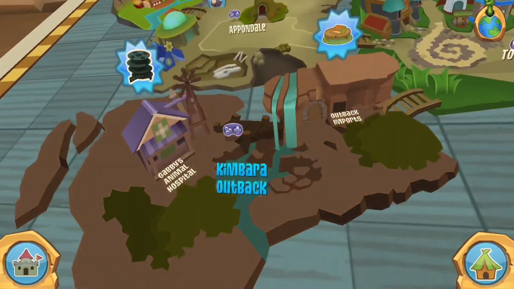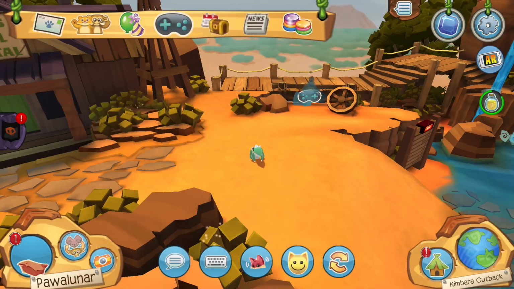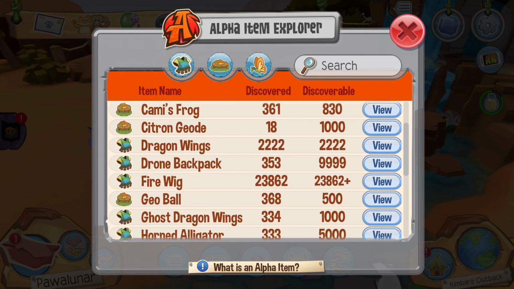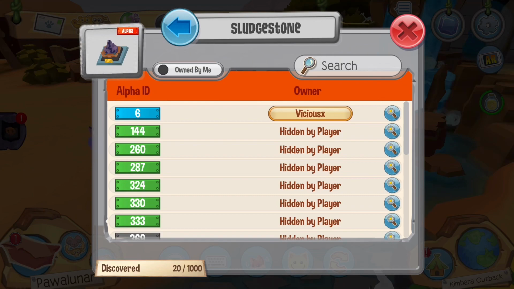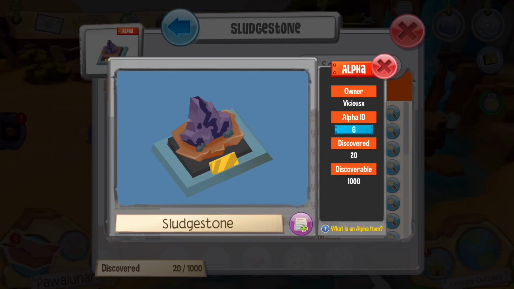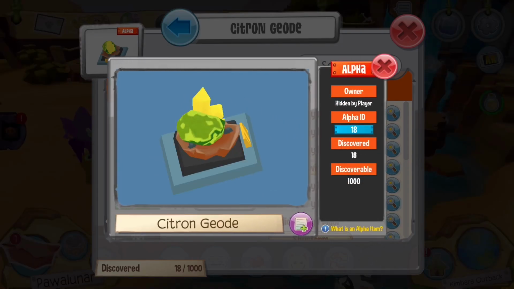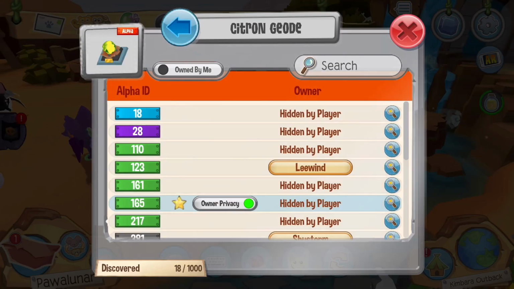And we have new alpha fossils. If you did not know, we have new alpha fossils. Let me show you. Here's the Alpha Explorer. We have this new Sludge Stone. It is pretty cool. I like it. But not as much as the Citron Geode. This gem looks so cool. And I actually traded for one earlier.